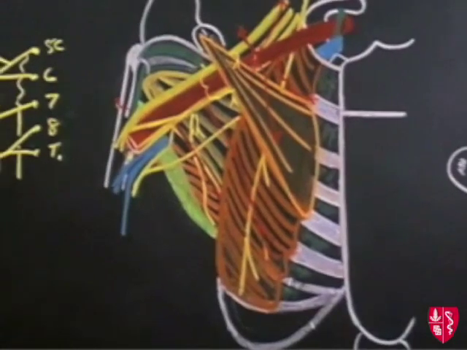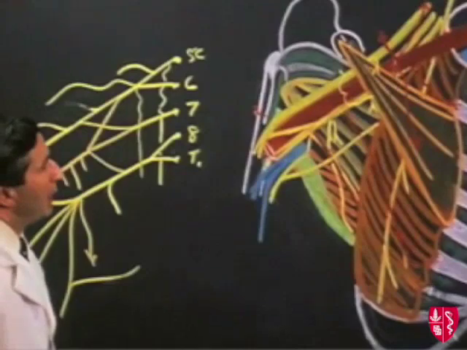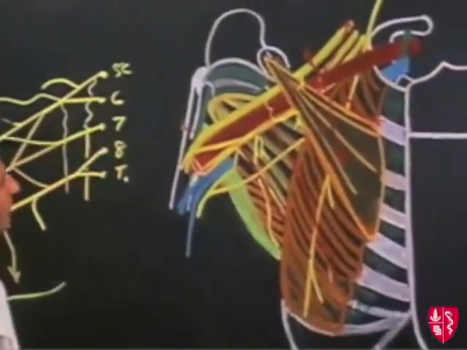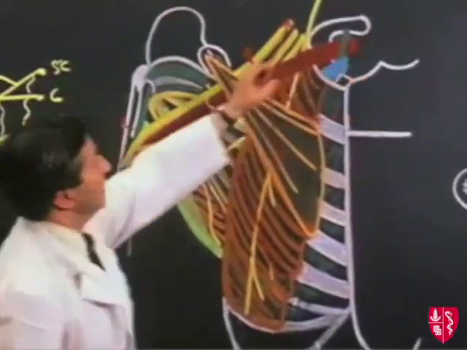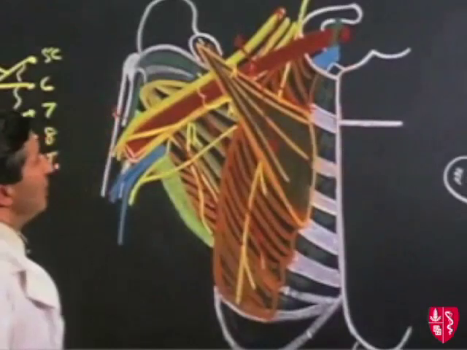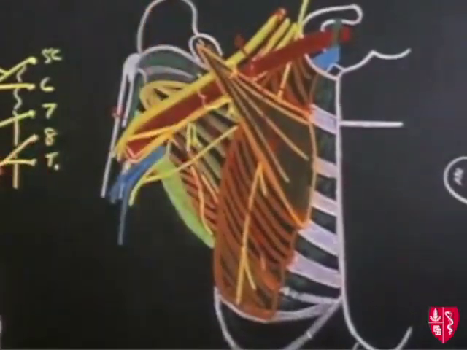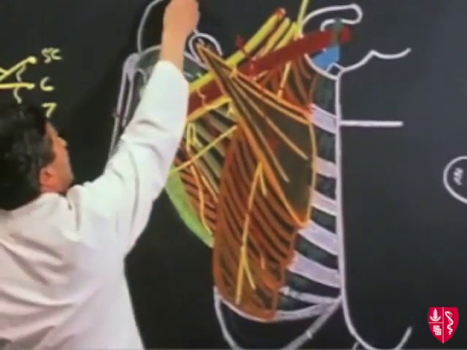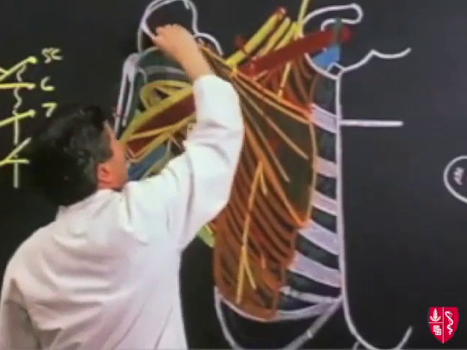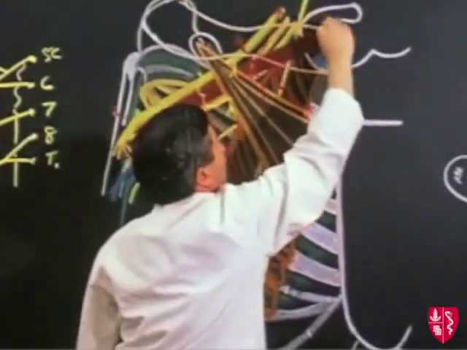Well, now I think we should put in the clavicle. The clavicle, you remember, is a bone which extends from the acromion process across to the manubrium sterni. It is subcutaneous in its whole length, and it is in fact the most commonly fractured bone in the body. It articulates medially here with the manubrium at the sternoclavicular joint, and it articulates laterally here with the acromion, the acromioclavicular joint. So I'll just indicate its lateral articulation here with the acromion. The border is convex forward there, and then it's coming back here in that sort of manner.